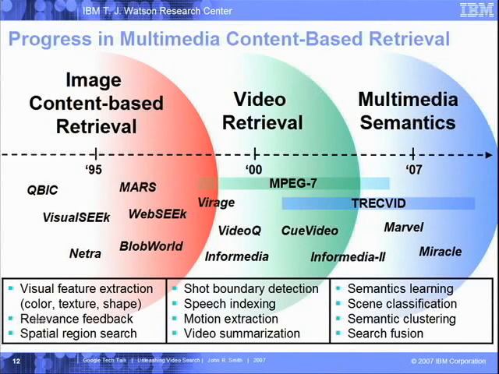Some of the earliest work on image content-based retrieval happened in the early to mid-1990s. Actually, IBM was one of the pioneers in this area with a system called QBIC, which stands for Query by Image Content, and it was all about extracting descriptors of photographs that could then allow queries where the user could say, well, give me more photographs that look like this one. And it would find things that have similar color or texture, certainly very interesting technology to play with.